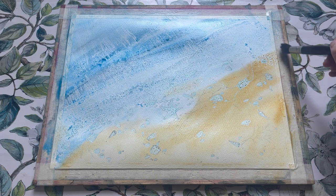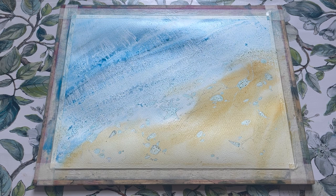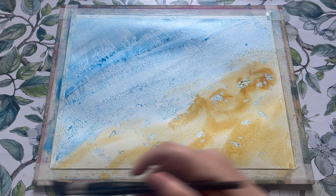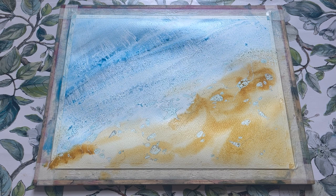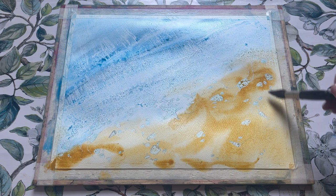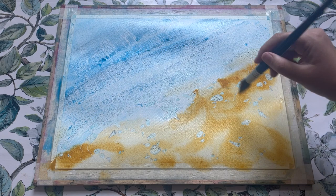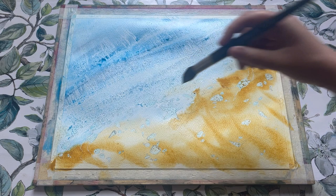As you can see, I switched over to using my large mop brush to put these colours in. Just found it gives me a little bit more control for this section, and of course carries plenty of water and paint. And you can see I'm just using the shape of the mop brush to loosely add in these sweeps of yellow ochre over the paler raw sienna, and just building a little bit of interesting shape and colour into this beach. I'm pulling the colour all the way towards the water, but not quite going over the edge there, and mixing it with the blues because I don't want to make too much green.